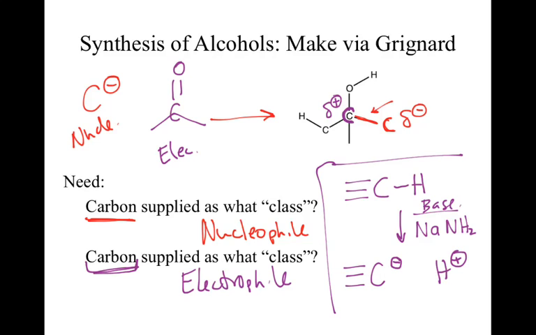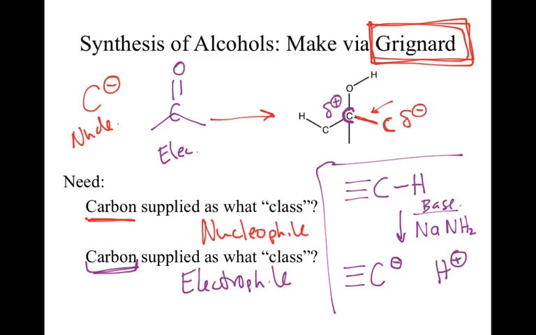The next thing we'd want to do is say, well, there are other options, because that really limits our possible functionality. We have to use that triple bond. That's kind of obnoxious. Well, it turns out that we can use a different reagent or a different source of carbon, and that's really where we come up with this Grignard reagent.